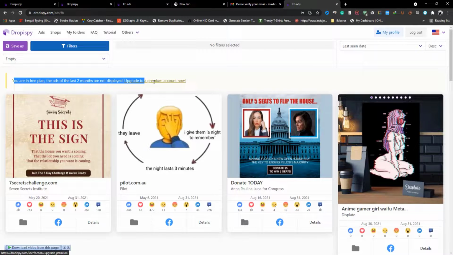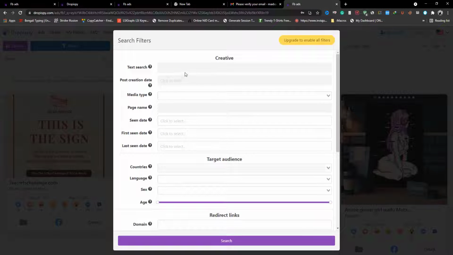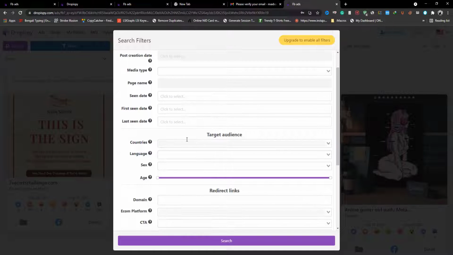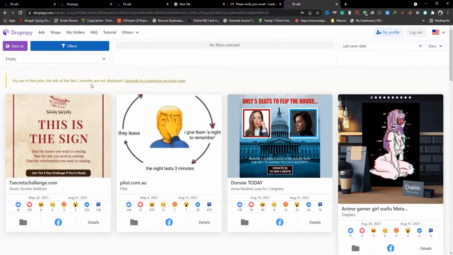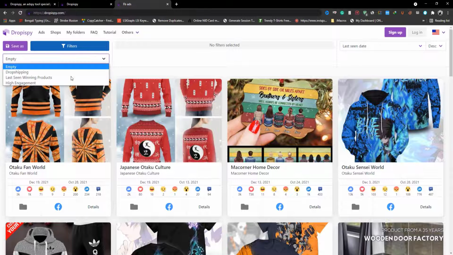but it's pretty easy. You can filter any of your ads by clicking here on this filter option. Now in the free account you won't get much data for search, but if you go for the premium option, then you will get all the fields to work with and to spy on all the ads. Now this is so powerful. In the filter version you can get all the settings.